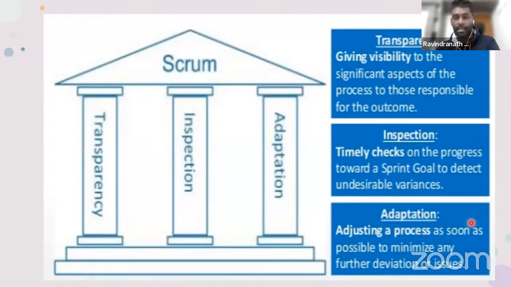For doing all these things, unless you build the foundation, don't look at the 14th floor. Just look at the foundation, how strong it is. You should be transparent. You should inspect. Based on that, you should adapt. Leave out the second and third. Look at the transparency. How transparent are you to your customers? If you're not transparent, then forget inspecting and adapting. If you're doing it for namesake, stop it right now.